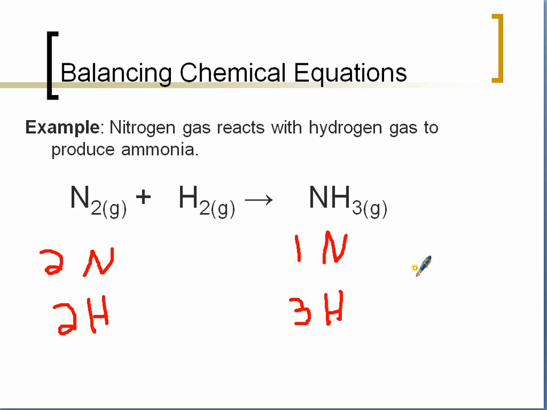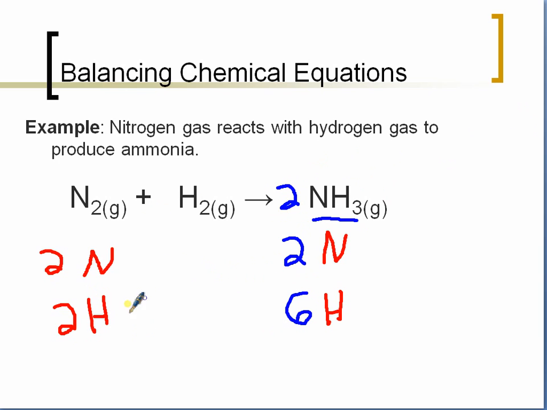So what can we possibly do to balance? Well, let me change my color here. So I have two nitrogens here. I'm going to put a 2 in the front. And now I've got to recalculate. So now, these I will erase. I now have two nitrogens here. But now this is like math, distributive property. 2 times 3 is going to be 6 hydrogens. So now I have 6 hydrogens on the right and 2 nitrogens on the right because I put that 2 in the front. It affects everything that's in that compound. So my nitrogens are balanced but not my hydrogens.